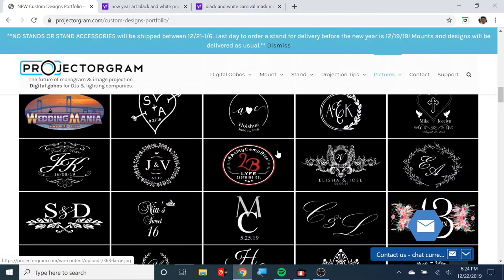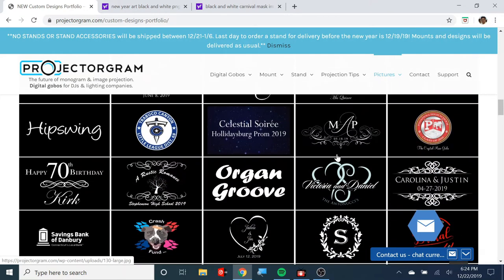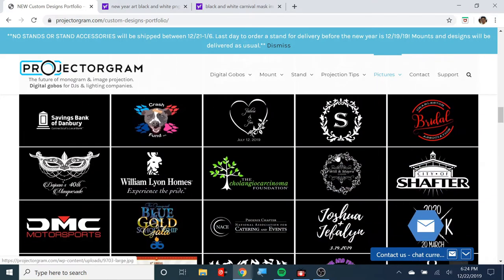But these designs are so easy to do. The hardest ones are the round circle ones. It's getting the font to go curve. That's the hardest thing to do. But once you created one, you can always save it as a template, you know? And that's the hardest one. Everything else is easy. This right here, the crown you could find. This little designs right here you could find.